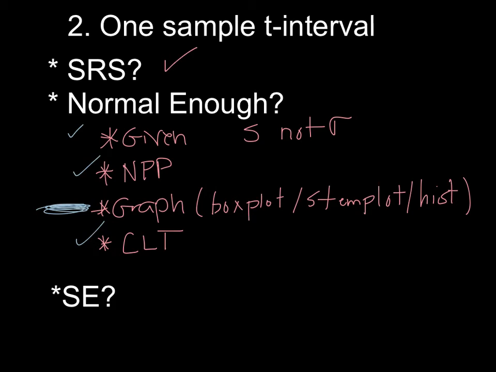And then the final one is one that is actually not referenced in the book. I think it's still a good check, so I'm going to override the book on this one. For consistency's sake, we always do a population versus sample size check, and we're just going to continue to do it. So we're still going to do our n greater than or equal to 10n check. Again, the book doesn't reference it.